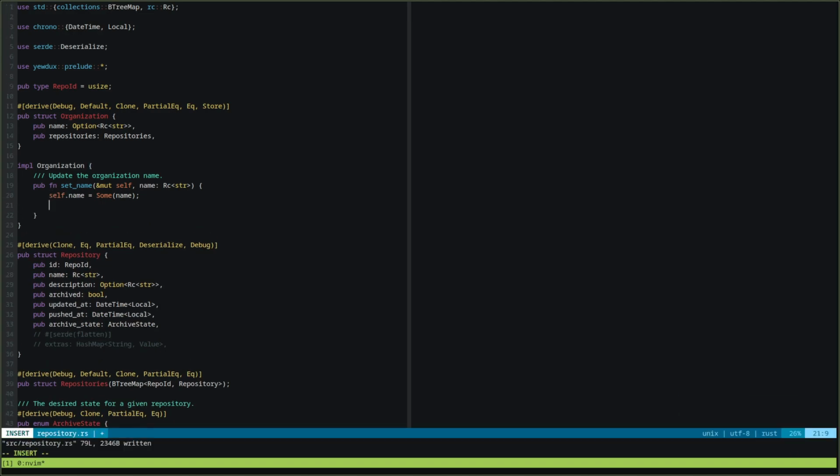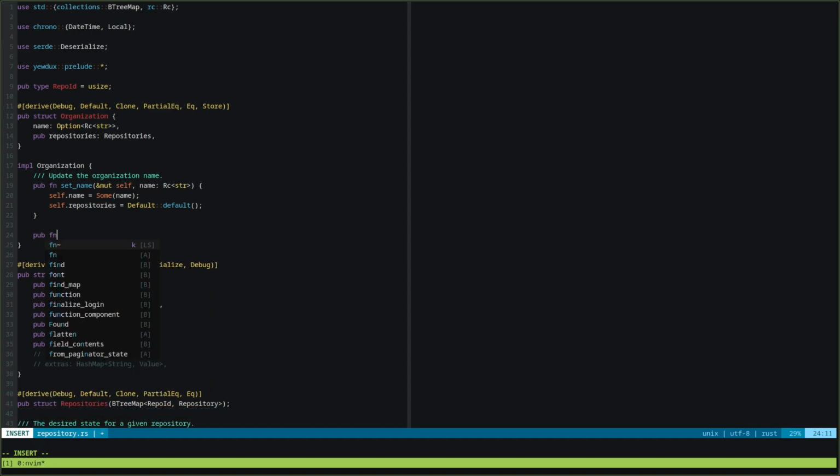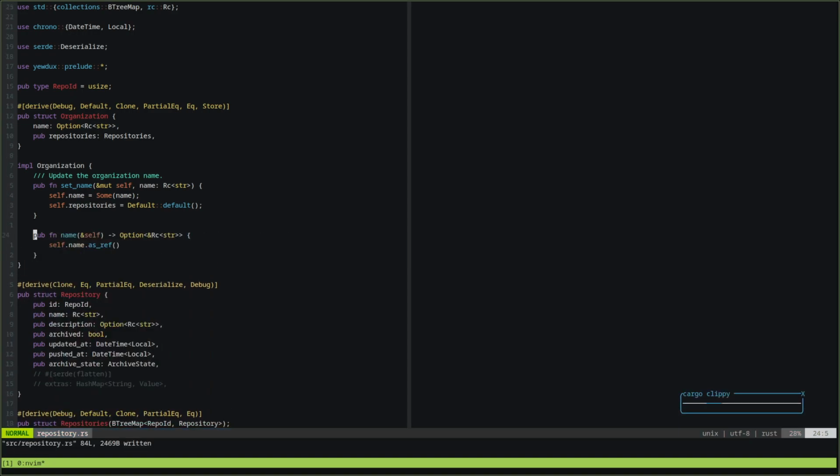So when we set this name, we should actually be doing self.repositories reset. We're resetting the repositories when we set the name here. So we actually don't want this to be public facing, because when it changes, we need to do some extra work. So we also need to add just a getter for that field as well. So we set the name and we reset the repositories to default.